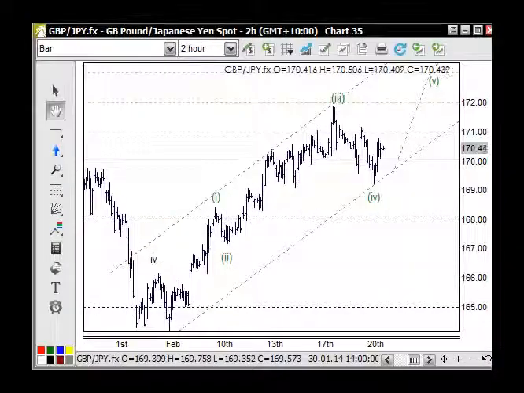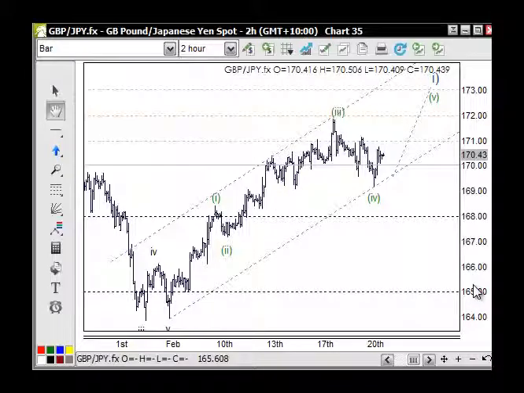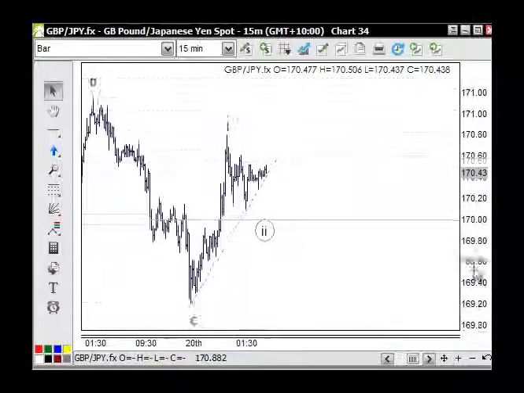The pound yen, in here we've been looking for a correction across the 170, and that's playing out quite nicely. And it's playing out nicely in terms of a corrective pattern across here. So let's just go in and have a look at that. If that's correct, then we'll see this move up through here, up to the 73 area up here, wave 1, 2, 3, 4, and 5. So wave 1 and wave 5 will be about the same. So let's look at that here internally.